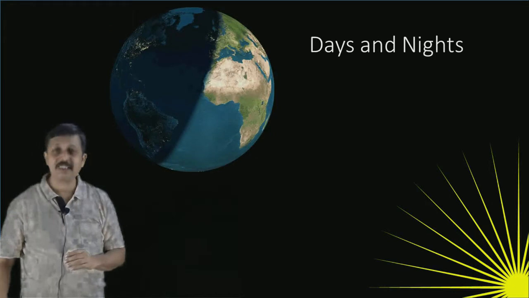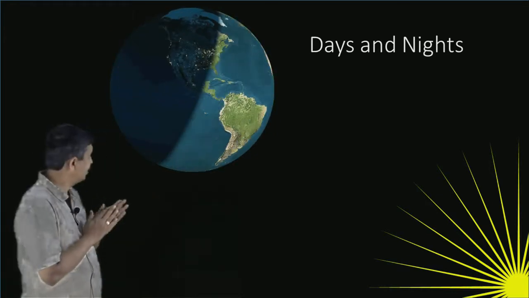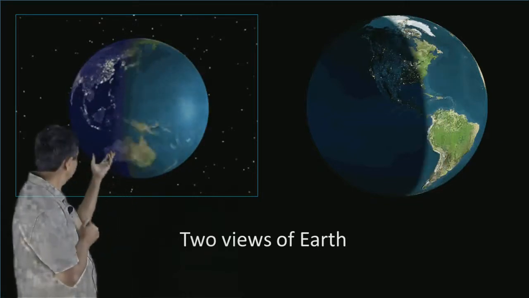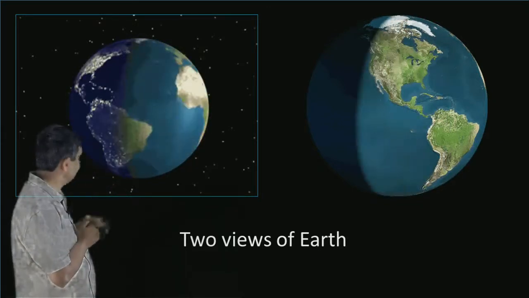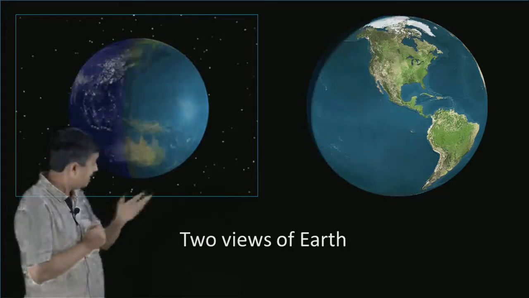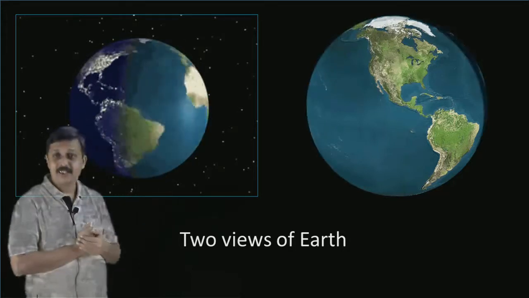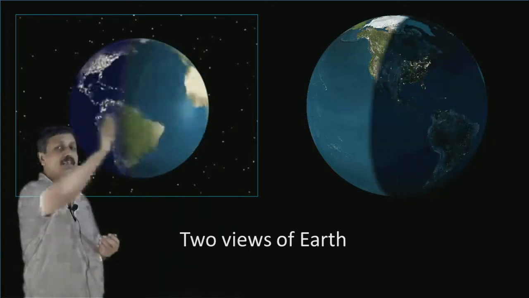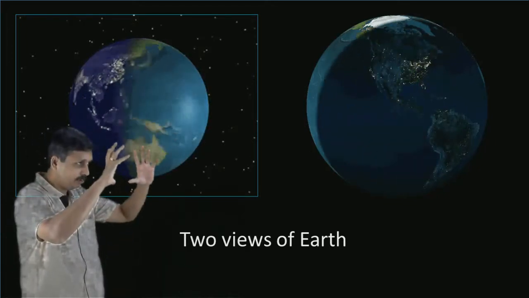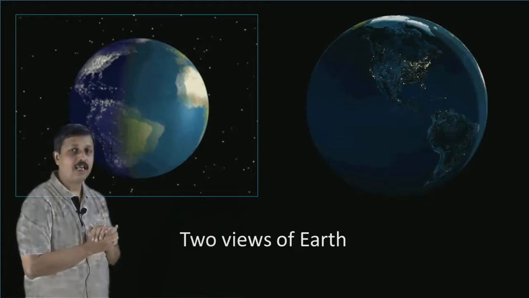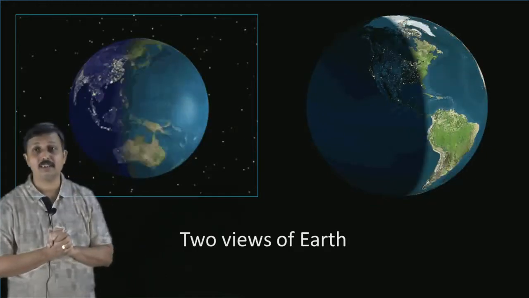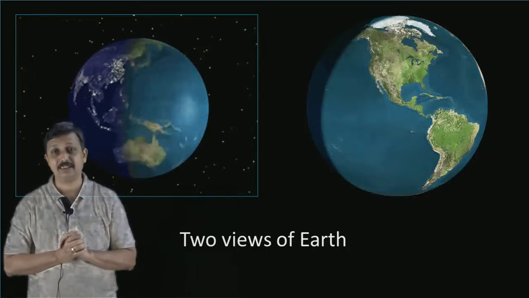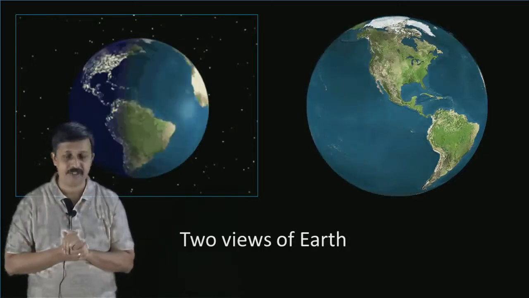And you can also see the Earth's rotation from two different angles. This one is Earth's rotation seen from outside, rotating like this, with days and nights happening. In the other one, if you rotate along with the Earth and make the Earth stationary, think that Earth is stationary, that time you can see the shadow moves like that on the Earth, and that is the days and nights. This is two views of the Earth, just to get a picture right.